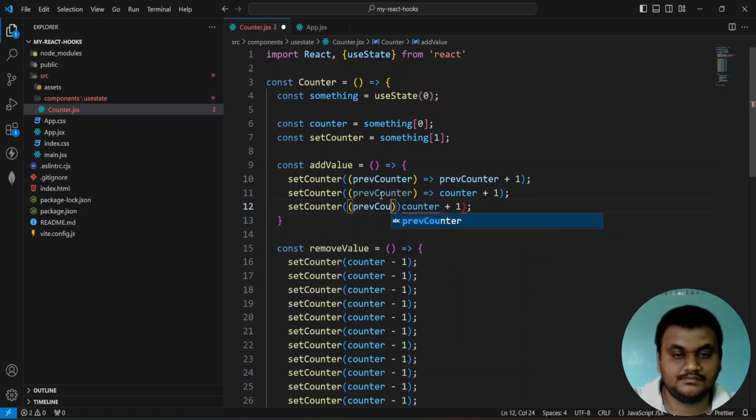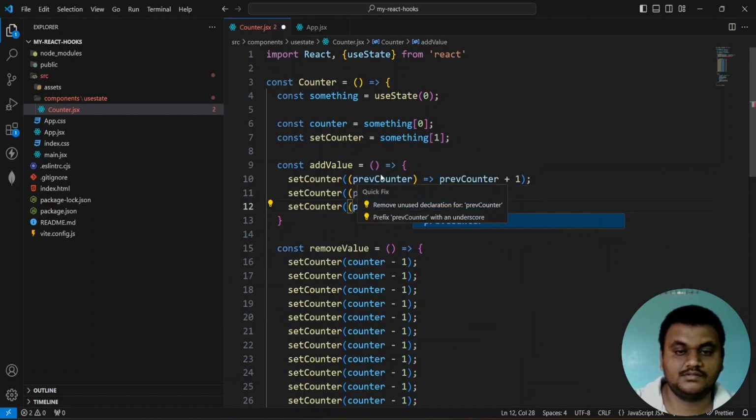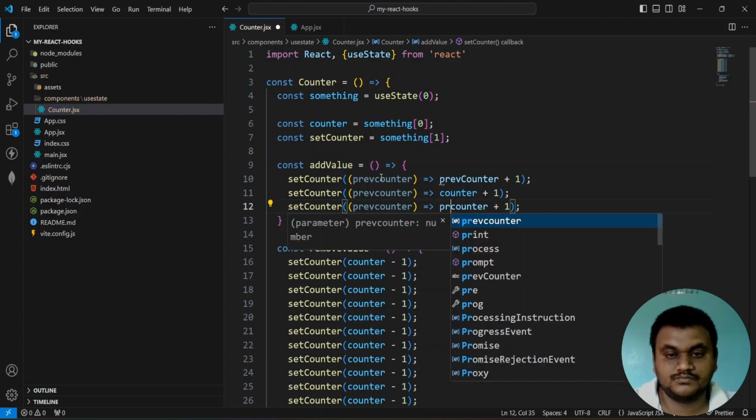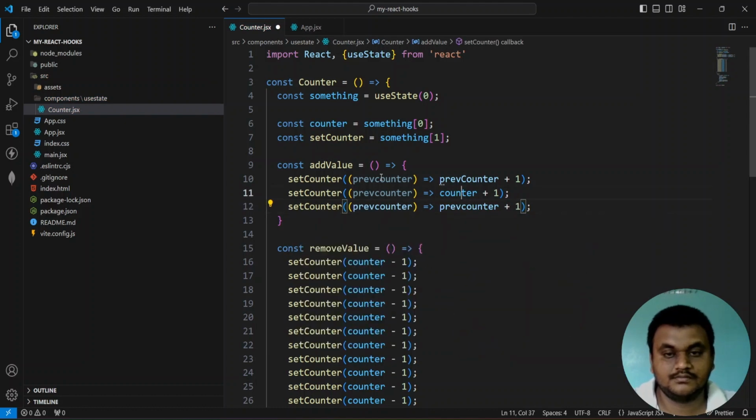Previous counter, we can take it in small case here also. Previous counter, previous counter plus 1, previous counter plus 1.